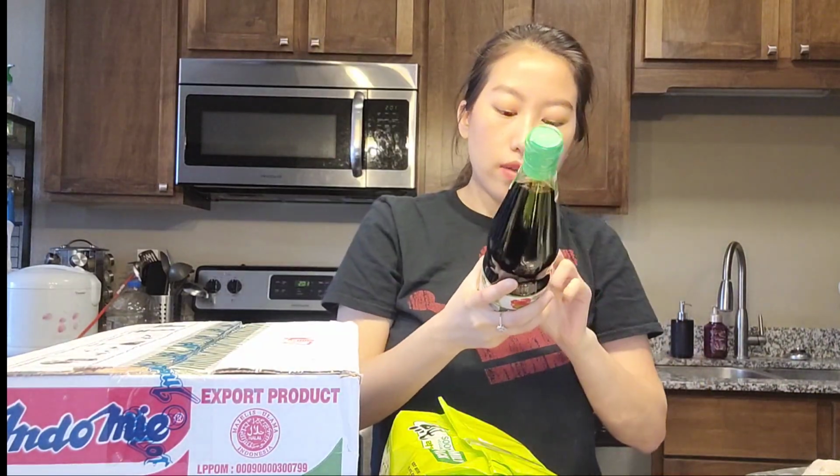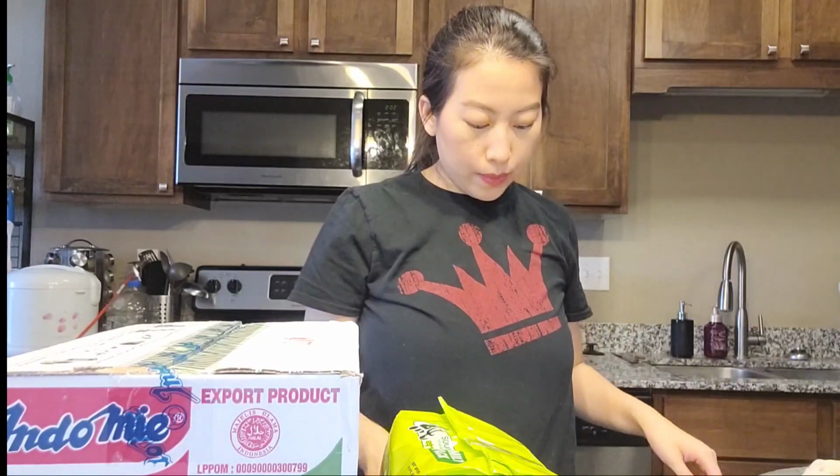Okay, and then I also got seasoning soy sauce. With this, I don't know what brand this is, Universal Horse. This is the soy sauce that I've been using for the past maybe 4 years. It's because my brother uses this, and we did a lot of cooking when we visit him, and I just really like this brand also. It's very umami, and I know it's probably not the best brand soy sauce out there, but at least it has soy in it and not wheat or anything. Next, I have kim or nori.